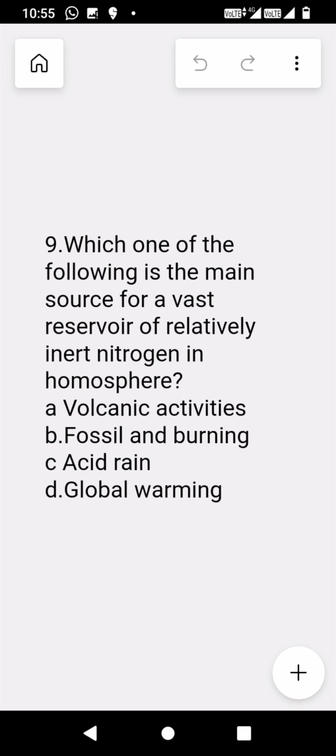Homosphere and heterosphere are the two layers that make up the structure of the atmosphere. The lower part, which is 100 kilometers, is the homosphere. Above that we have the outer atmosphere, which consists of the heterosphere. And nitrogen is the most abundant inert gas which is present in the atmosphere. Now what happens is, when there is a volcanic activity or explosive volcano, it emits a lot of volcanic ash, and these volcanic ashes have a lot of metals and ammonium as well as a lot of iron, and this iron basically reacts with nitrates and adds to the gaseous nitrogen in the atmosphere.